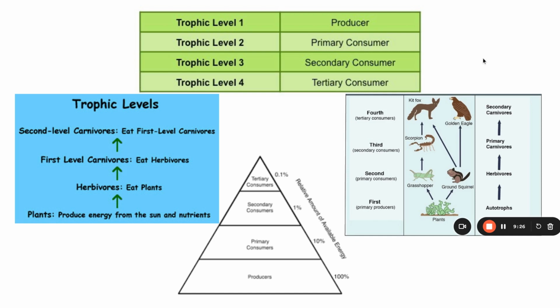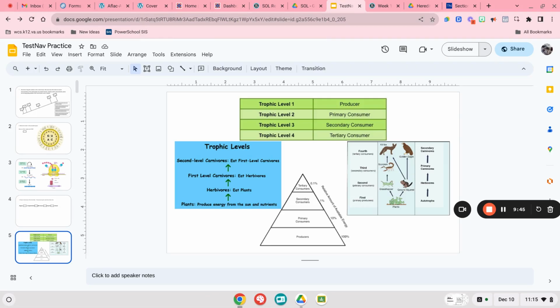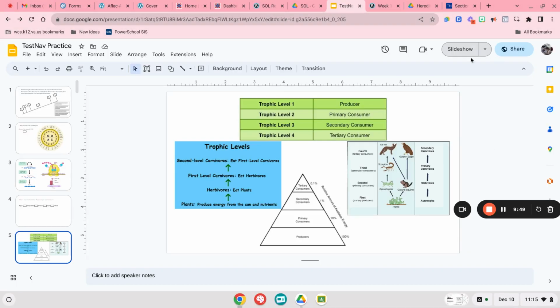So again, just to refresh our memories of what we're talking about. We were looking at a very simple snapshot of who eats who in the ecosystem, and that's called the food chain. This food chain consisted of 1, 2, 3, 4, 5 different trophic levels. So trophic level means that you are either eating or being eaten.